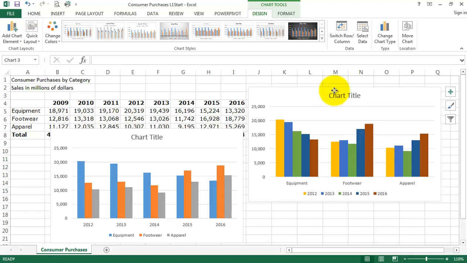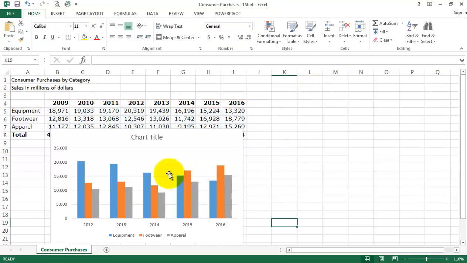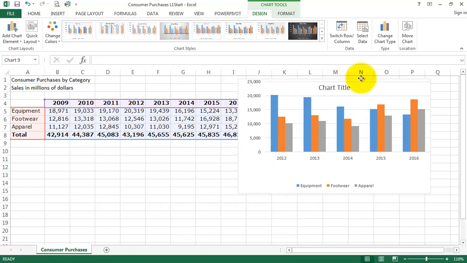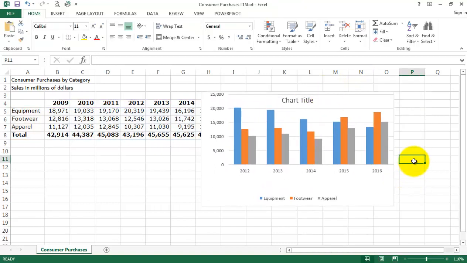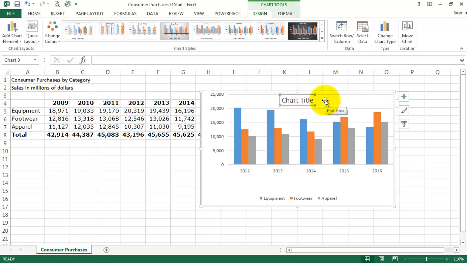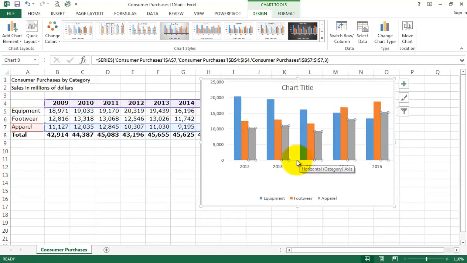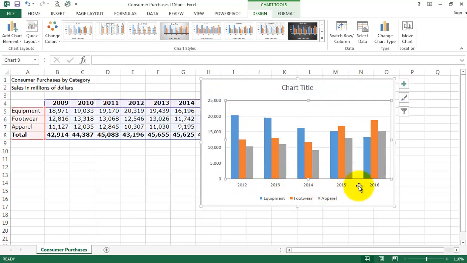Delete that. Oops, let me get the chart selected. Press delete. I'm going to move this over here. Oh, I keep not selecting things very well. There we are. And I want to change the chart title. Very, very simple to do. Let me just stretch this up a bit like that. Pull this down. Oh, I made a bit of a mess of this. There, pull the chart down like that, so that the chart title's out of the way.